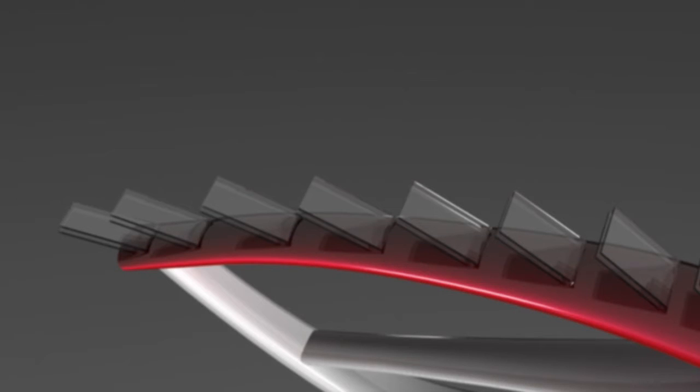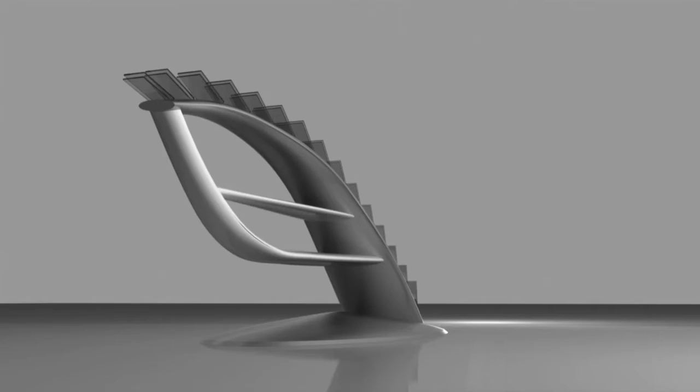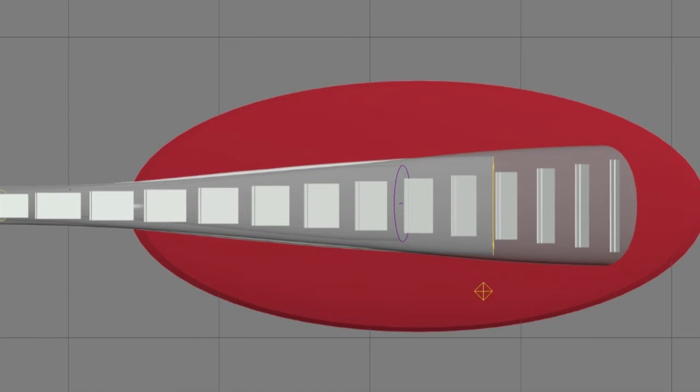Near the top it was slanted forward so you could easily grab the magazine like that. I also created a little space underneath it so the negative space wasn't just so lonely. So I added a little shelving underneath, and it kept with the top blueprint of the top structure.